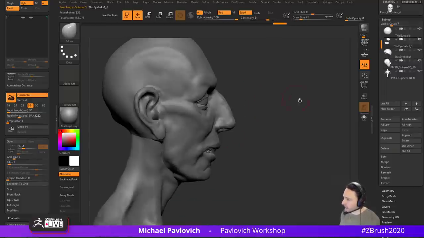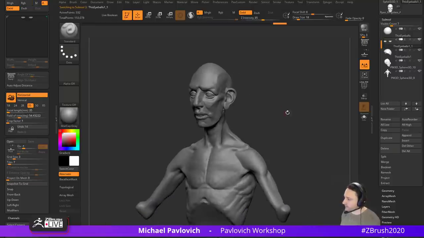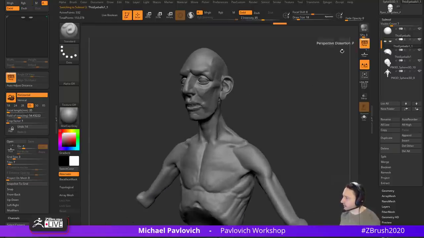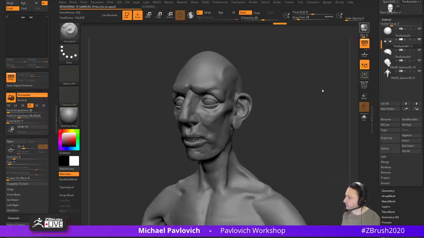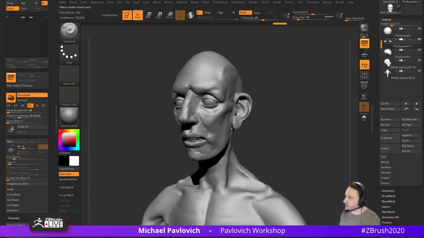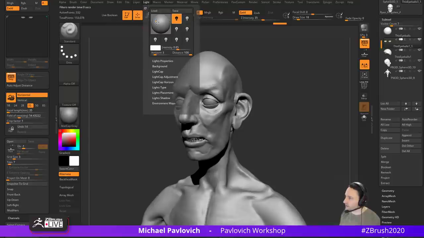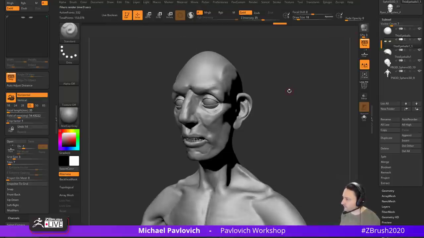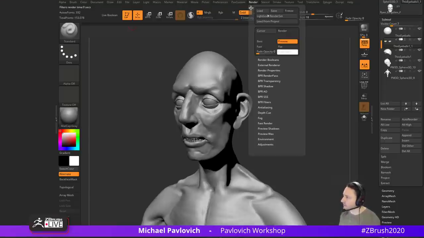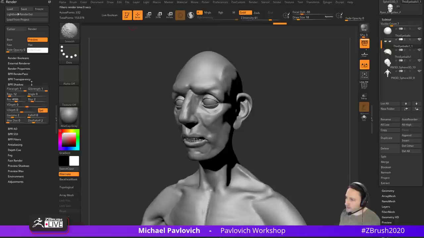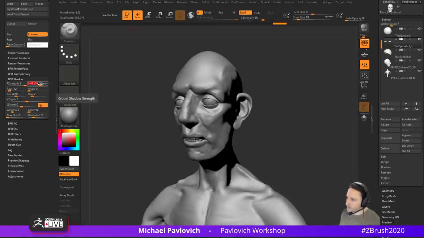That's okay. Now, what we were talking about as far as investigating and using 3D as your creation pal is that you can go through here really quickly and run a render. You can change the light if you want, so it comes from this side. This is a little bit much, so just for preview purposes I'm going into my render settings to make some small changes. We're going to go into shadow, and knock the global strength down.